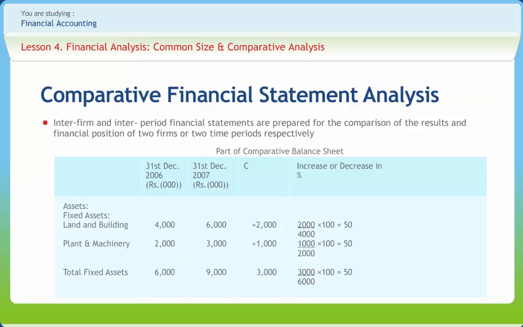The balance sheets of Kavita Limited for the year ending 31st December 2006 and 2007 are shown on the screen. If you have to show a comparative balance sheet showing increase and decrease, both in absolute figures and in percentage, and then interpret the changes, it will look like the next table. This table shows a part of the comparative balance sheet. Due to the paucity of space, it is not possible to show the full comparative balance sheet. But in the same way as the items are calculated and shown here, the rest of the items are also calculated.